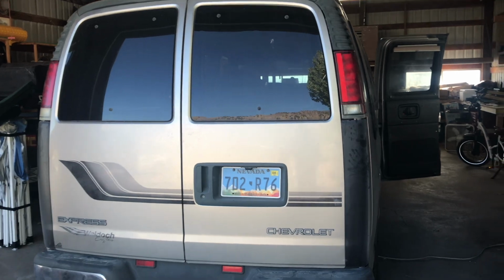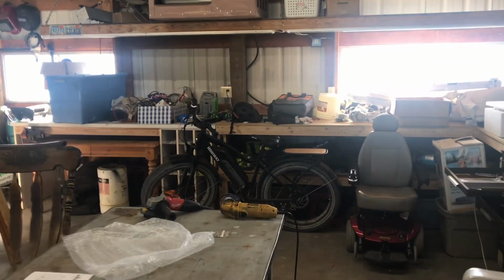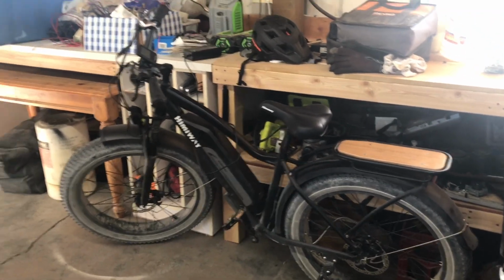So what we're gonna do is take that van and that bike, my Himiway Cruiser. Hopefully I can put that bike in that van. And we're gonna try to head off to the mountain somewhere, some back road somewhere, probably a canyon or something that you've seen in another video, but we're gonna see if we can't make it happen. So anyway, stay tuned, guys.